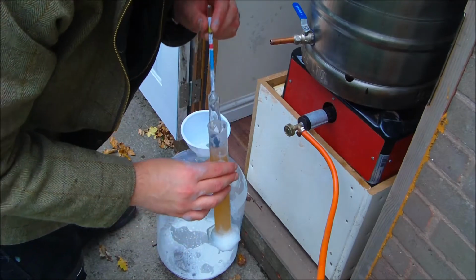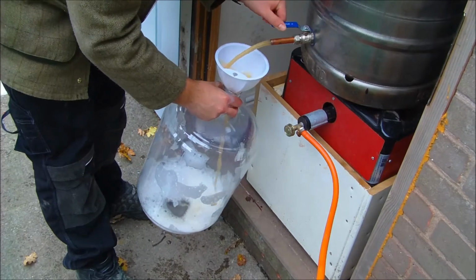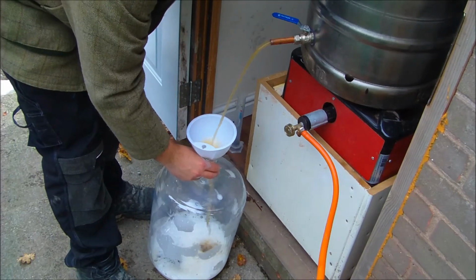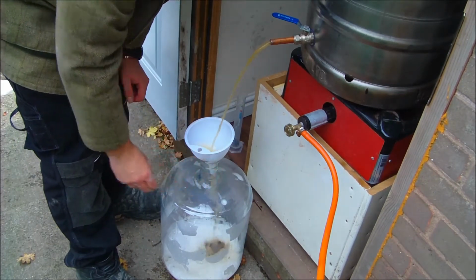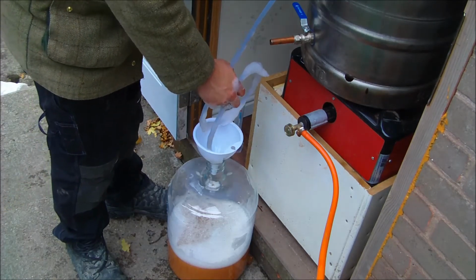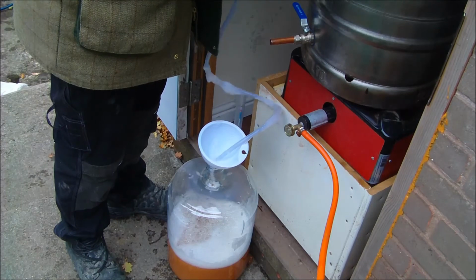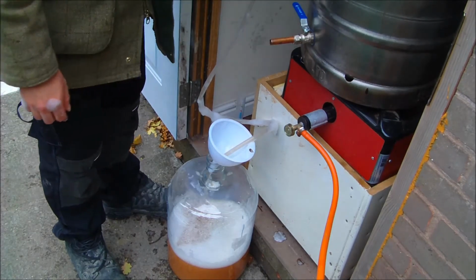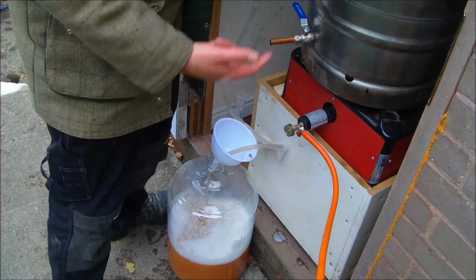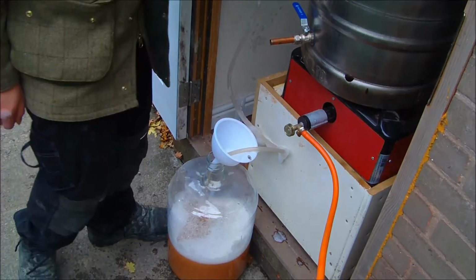Get the last little bits out with this. The other thing I'm noticing is it's very clear coming out the siphon. Really, really clear. Clearer than I thought.